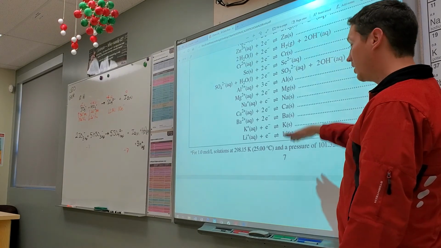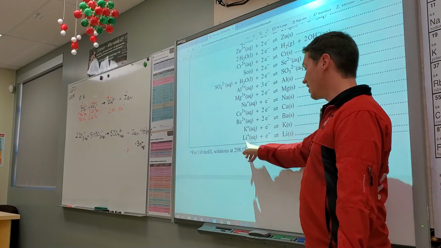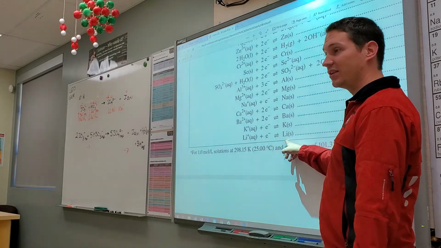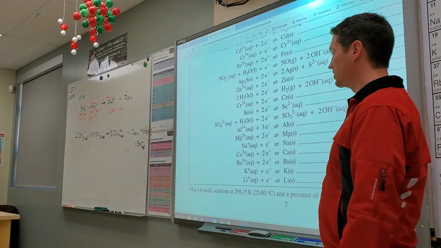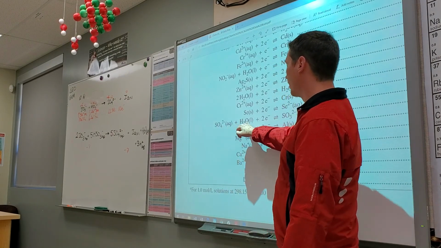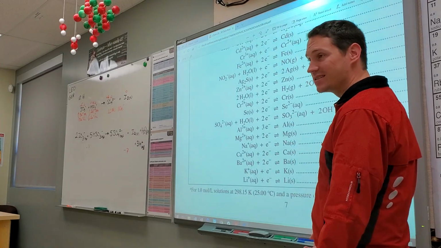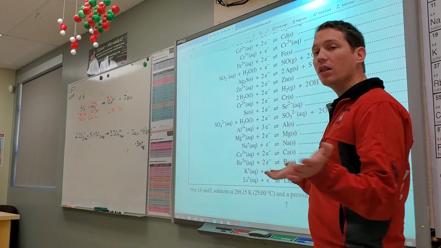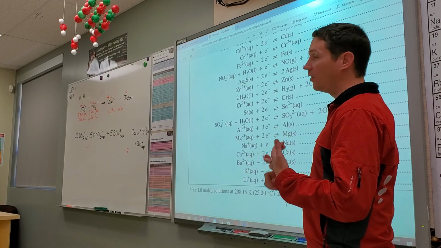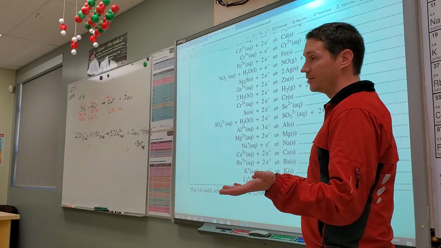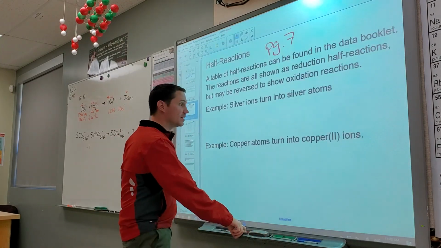Let's go all the way down to the bottom. This very bottom half reaction, does it make sense that lithium, when it gains an electron, turns into lithium metal? Yeah, no problem. But then there's really complicated half reactions, like sulfate plus water combines with 2 electrons to give you sulfite and 2 hydroxides. What all of these have in common is that they all follow the law of conservation of mass, and they all follow the law of conservation of charge. So it's important to keep that in the back of our minds.